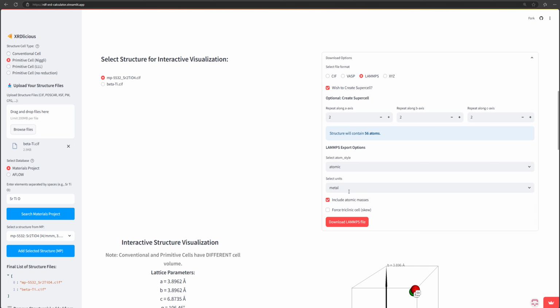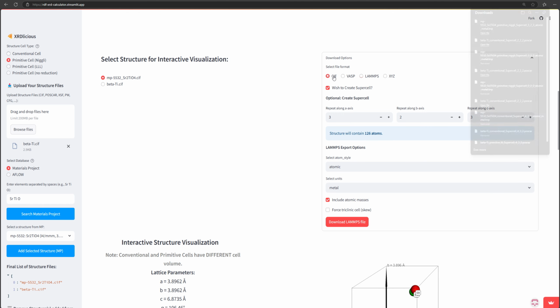Then I can select which units I want to have in this LMP output file, and also if I want to have atomic masses in this file. And this let's download as a 3x2x3 supercell.